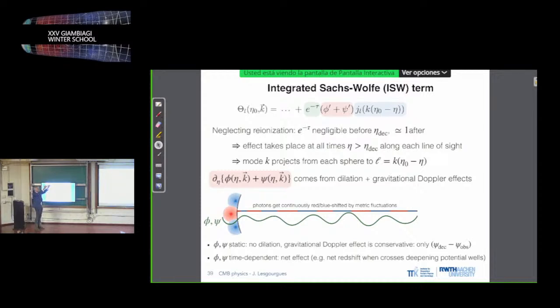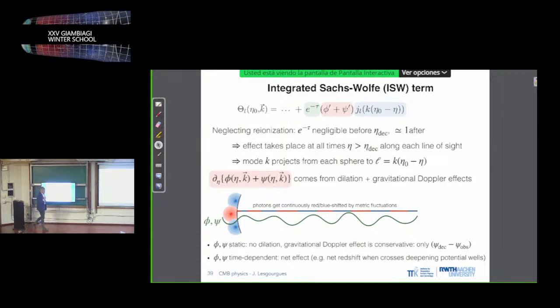Like if we had an infinity of spheres on which we observe our Fourier modes. And when we consider the effect of this function at late times, close to us, just by trigonometry, a given wavelength appears under a large angle, that means a small multipole L. So the projection effect then is not so trivial. So this term is a partial derivative of phi plus psi along the line of sight. It's really a partial and not a total derivative, which means that we cannot integrate it analytically.